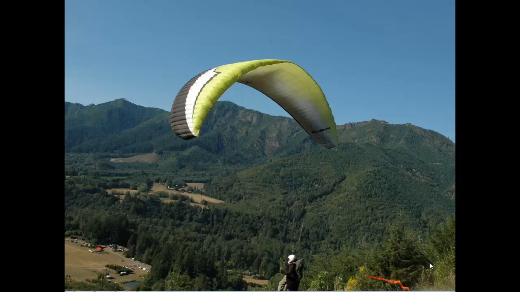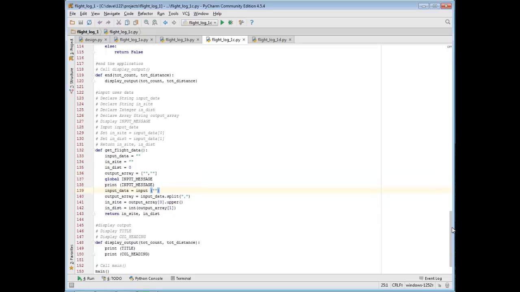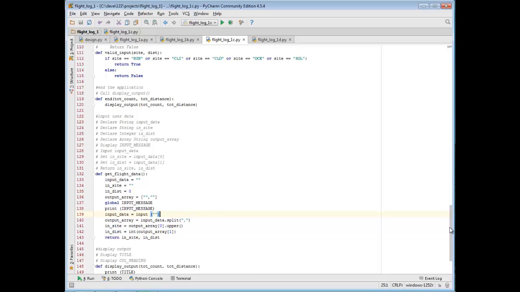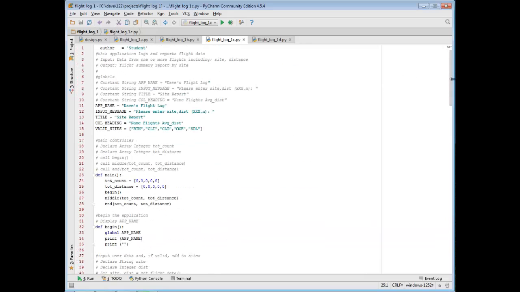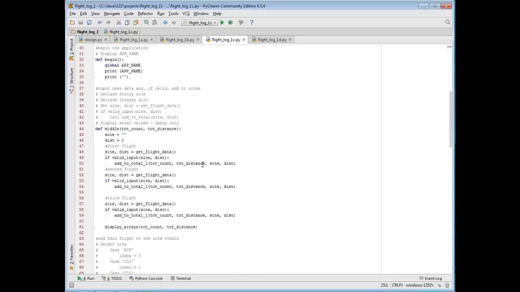We're getting close. In this one, basically we implement the add to totals. The part we hadn't done before is adding to the totals, so we just stubbed it out. Let's go to the middle here. Add to totals is what we stubbed out. Until we start doing that, we can't really do very much. So we're going to do the add to totals, and then we're going to input 3 different inputs so that we can make sure that it's working, and we'll use our little display arrays to make sure that it's working.